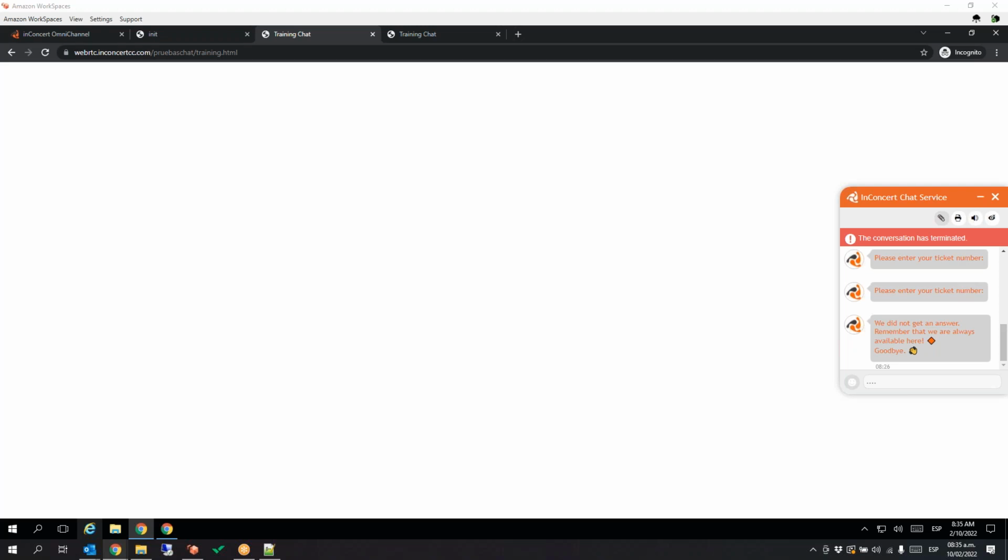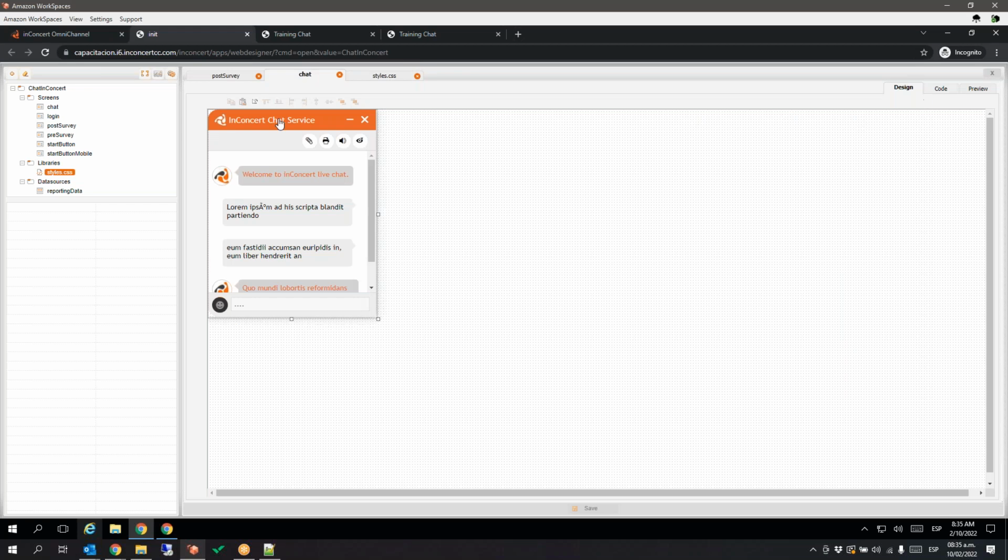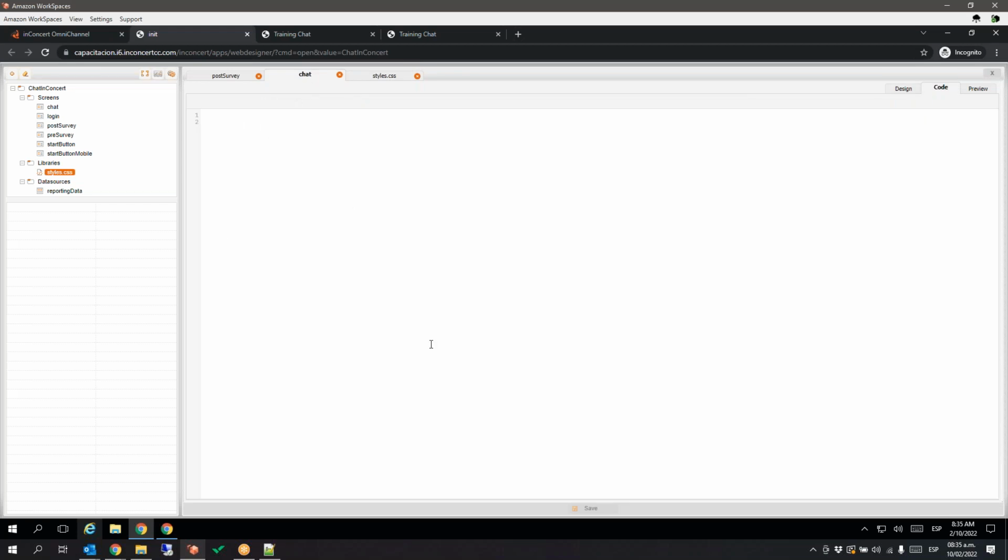Not in the script, some conf file to upload in the OCC server? In the code. In the code, like inside the web application here? From this interface? Here.